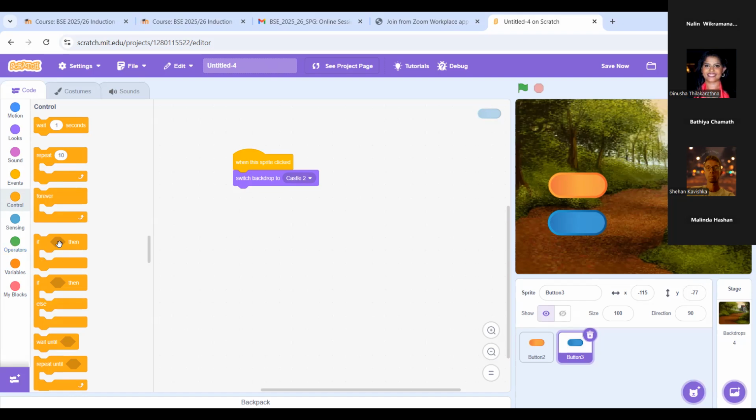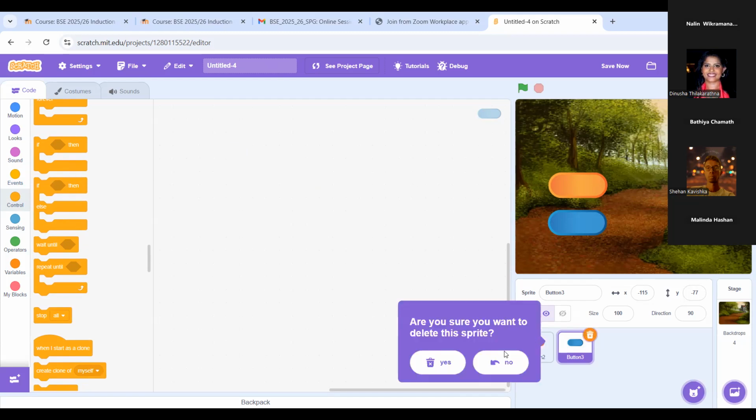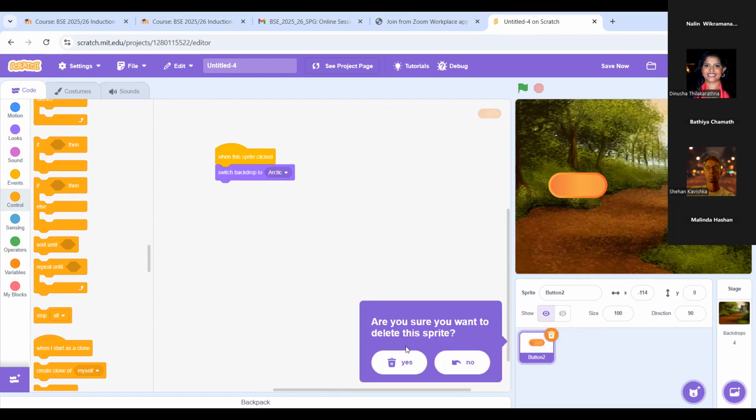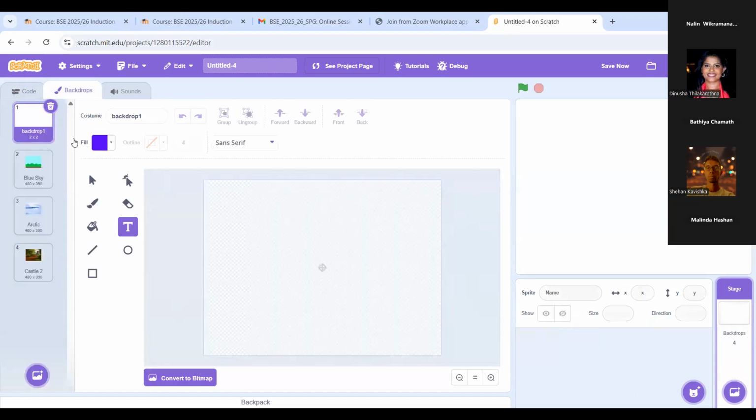So here you can see in control, there are two blocks for if. First one is if then. I will delete these things. I will delete these sprites as well. I'll change the backdrop to white.